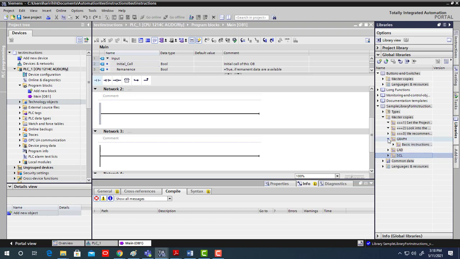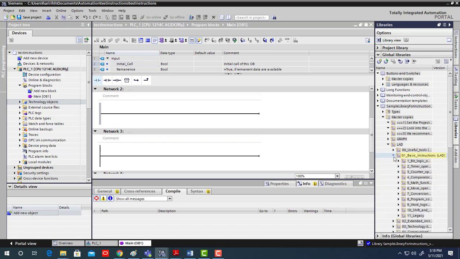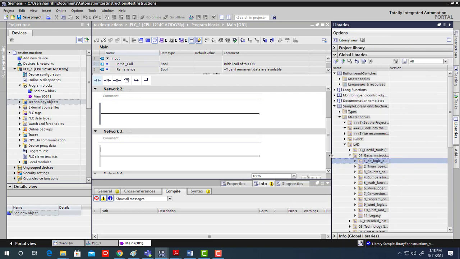We never saw it, but let's look at it. We usually use LAD, right? Okay, let's start with LAD. You have the useful tool, basic instruction. All right, the basic instruction, bit logic, etc. Maybe I can extend it a bit.